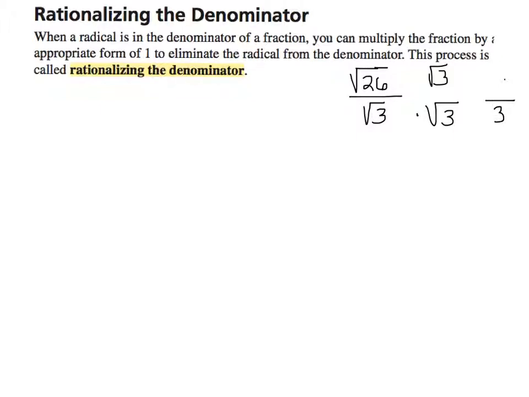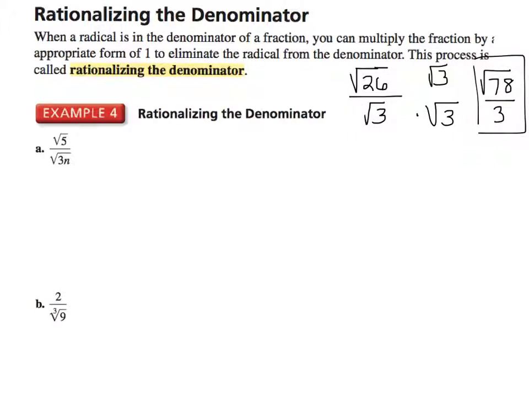Hence, you are going to get to notice this. Any root times itself gives you just that number. The square root of 5 times the square root of 5 is 5. The square root of 9n times the square root of 9n is 9n. It doesn't matter what you have, the roots cancel. 26 times 3 gives me root 78. And that is simplified.